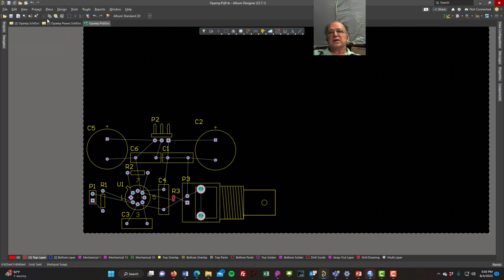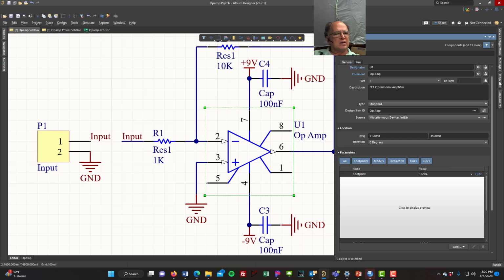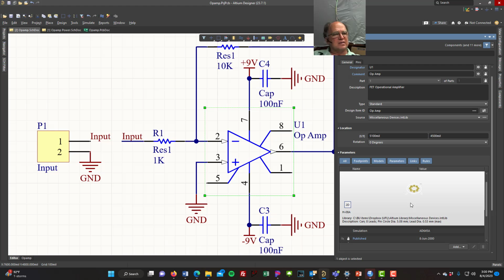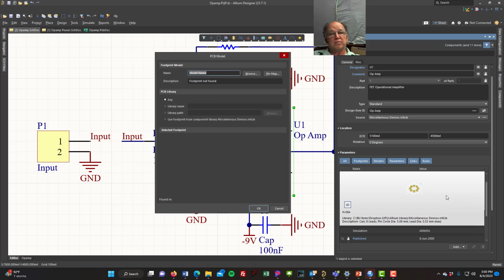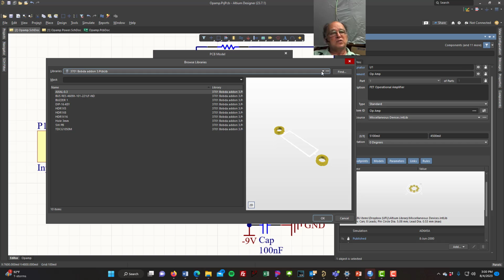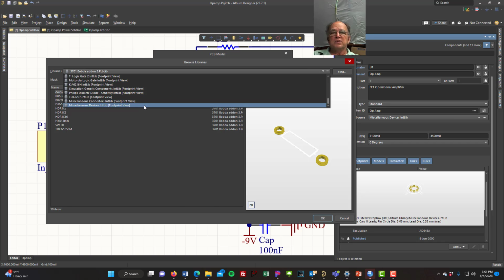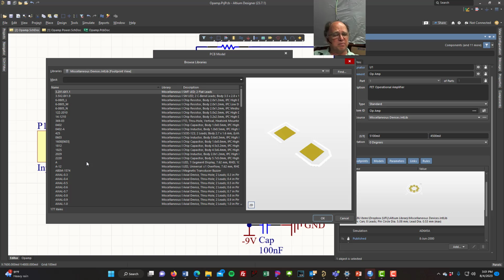So let's fix that. I'm going to go back to my schematic. I'm going to highlight my op amp. I'm going to go to properties. And I'm going to say, what is going on with this thing? So I can click this guy. Here's the footprint. I can say, no, that's not the footprint I want. I'm going to tell it add a footprint. And I'm going to browse my footprints. And this is all the libraries that I have open. All these different libraries. I want to find the right footprint. So I'm going to go to miscellaneous devices. I know it's an 8-pin DIP.